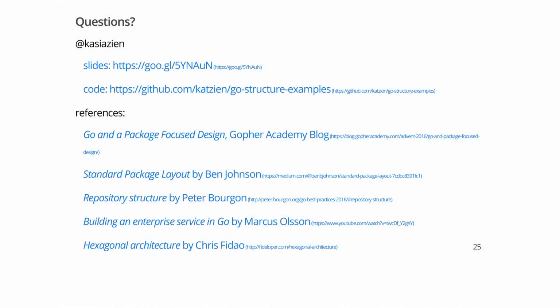And then I've listed some references here. If you want to have a look more, there's some blog posts, some videos. Marcus Olson is another guy who's the one who ported the classic Java DDD example app into Go, and he tried to demonstrate how you could do that in Go. That's a really cool talk to watch, and he has also got a 3-part series blog post on it. So that's really cool, because he just walks you through the reasoning behind it.